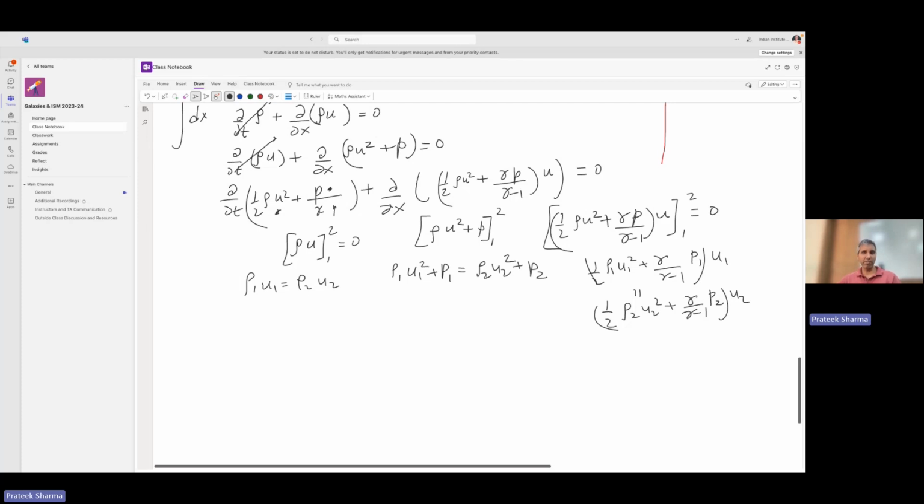So you have this mass, momentum and energy conservation. Given the upstream conditions, you are given rho 1, u 1 and p 1. There are three equations, and these are the upstream parameters. Now, what are the unknowns? You want the downstream conditions as a function of the upstream conditions, so those are rho 2, u 2 and p 2. We are assuming some sort of ideal gas, so the internal energy density is equal to pressure by gamma minus 1. This is the relation between the thermal energy density and the pressure of this gas.